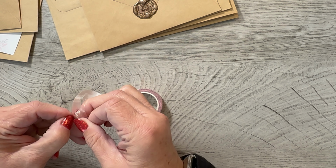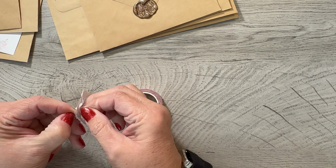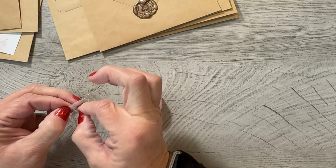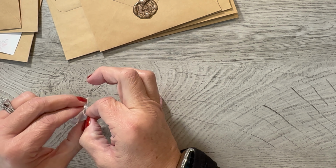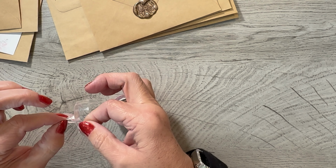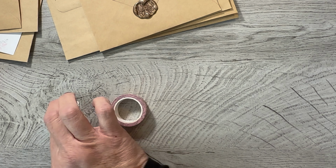These little plastic things are hard to get off. I mean, I guess most people don't save this, and I get that, but I like to put it in my book so I know what I got in case I want to order more or in case somebody asks or whatever. I can know that this is what I ordered. And that just is going to be a mess, but hey.